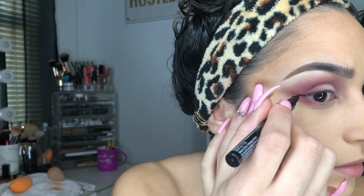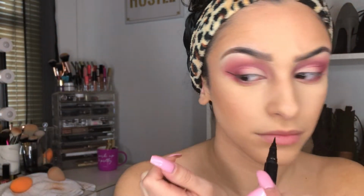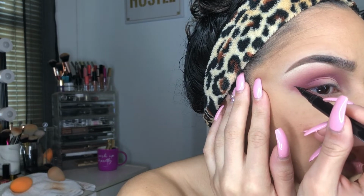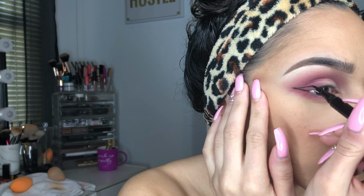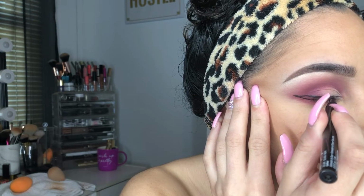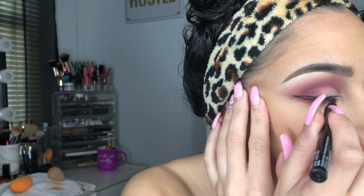Now for the wing liner, I'm going to be using a NYX liquid liner. I have to get close up and personal with my mirror just so I can see what I'm doing and make sure that it is perfect. I just make a little line at the end and then connect it together with a line at the top.